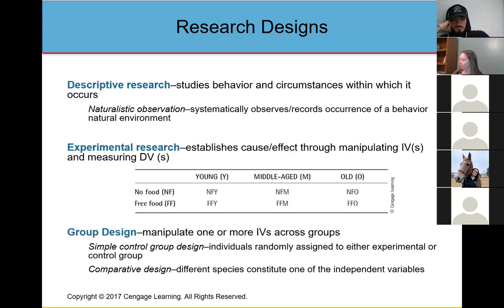He looked at cats, dogs. That's right, cats and dogs, what else? Anyone get the third one? Was it birds? Yep, it was birds, those chicks. So he compared across these different species, and he noted some differences across the species, but he also noted a lot of similarities. That's what we mean by comparative research. We're looking across different species, do we see similarities, do we see differences, etc.